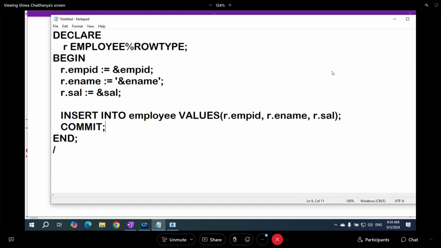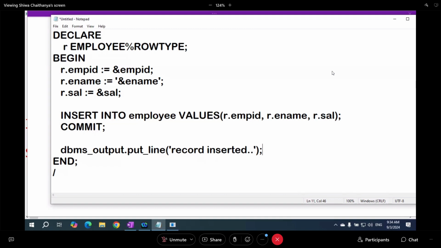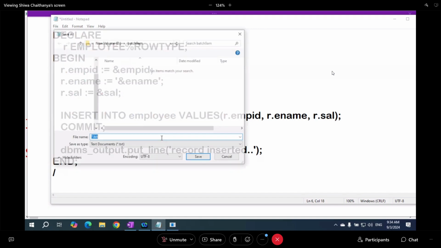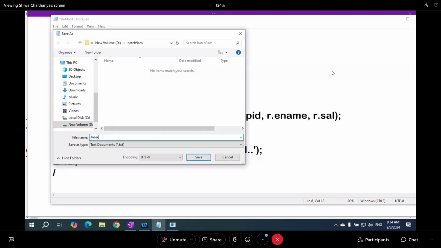To display a message to the user, dbms underscore output dot put underscore line, employee record inserted. This message we're displaying. So this is the code we have to write. I'm saving it with the name insert demo dot SQL. Save it.